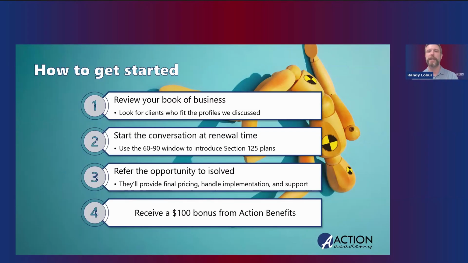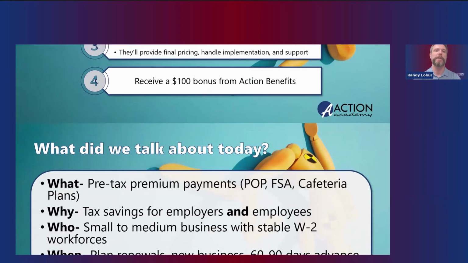Refer the opportunity to iSolved. Chelsea just put that form in the chat for you. They'll provide final pricing, handle all the implementation support, and in addition to whatever you might earn from the commissions for selling the health products to the group, the health, dental, and vision, for every product that is sold through us by referring to iSolved, we are happy to give you a $100 bonus as a token of our appreciation for your work in doing so.